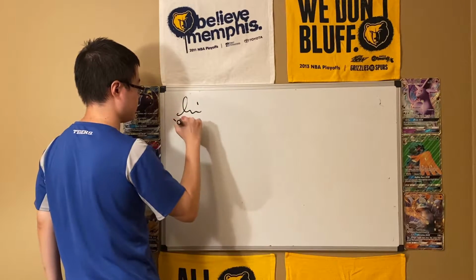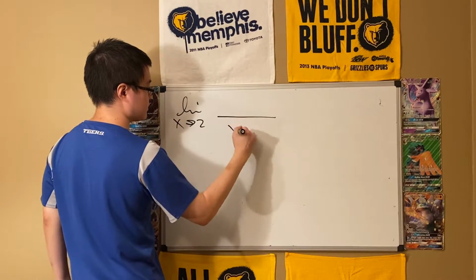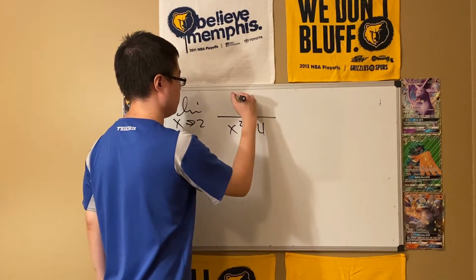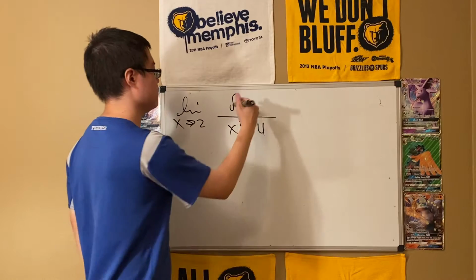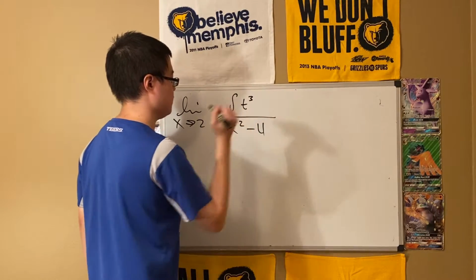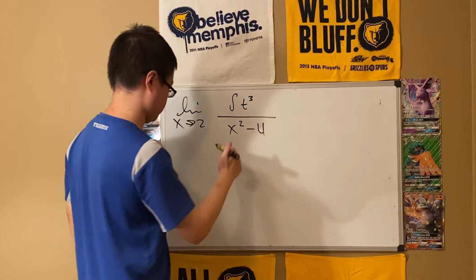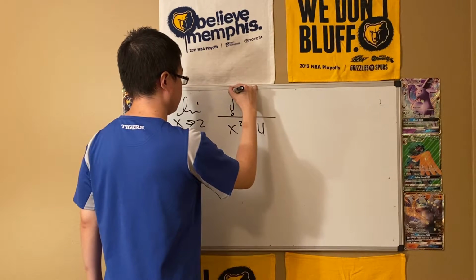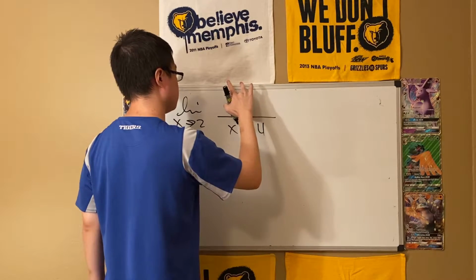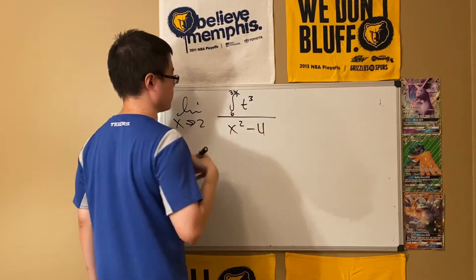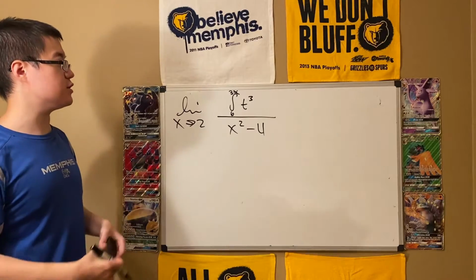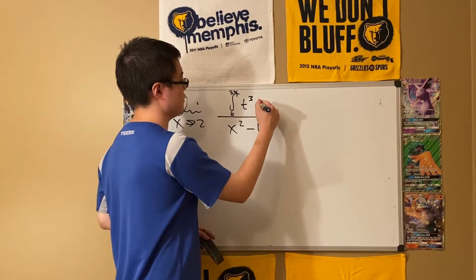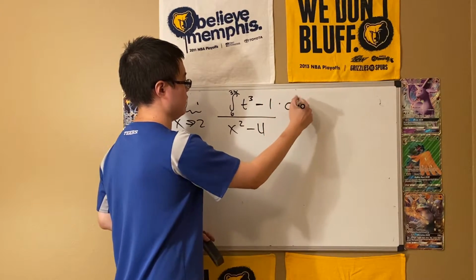So we have limit as x goes to 2. We have x squared minus 4 on the bottom. And then we have an integral. Let's have t cubed. Hopefully that's not too crazy. Let's have 6 and 3x, not t. Gotta be very careful when you're constructing these questions and also when you're doing these questions about the variables you choose. So again, I don't want these to match, so that's why I had to change it. Let's multiply this by 1 dt.